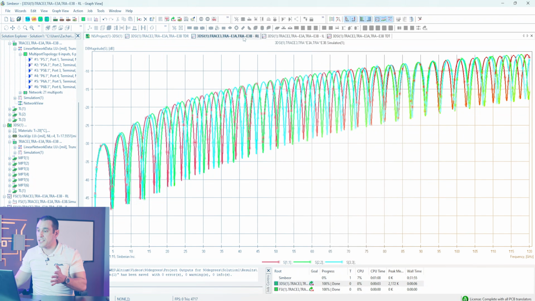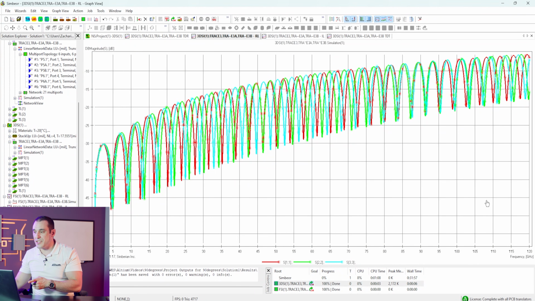Now, what about the return loss plot? Again, if we expect that there is going to be a huge reflection from this 90-degree bend in these traces, we should expect to see that in the return loss plot, and then we should expect to see the corresponding reflection in the TDR plot. Now let's look at the return loss plots. What do we see here? Well, we see what looks like the exact same return loss plot in all three interconnects, essentially just delayed a little bit due to the slight variations in the length of these traces. But overall, the magnitude envelope appears to be the same for all of these interconnects.